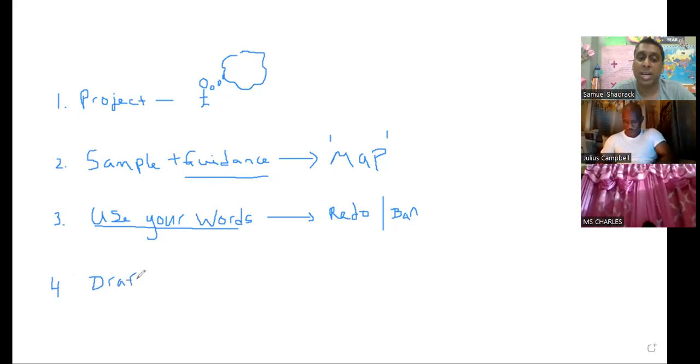So I do look at drafts, and we do not give a mark. We would normally just inform you that you are following the guidance, or you need to go back and check, like you missed something on the guidance in point number 1 or whatever, right? So we do look at your draft. It's not a draft mark. I don't do draft marking.